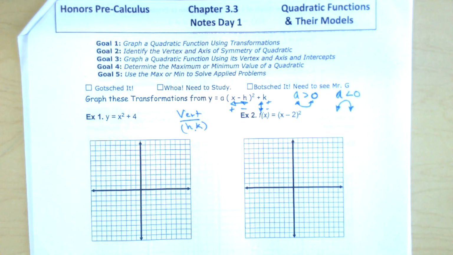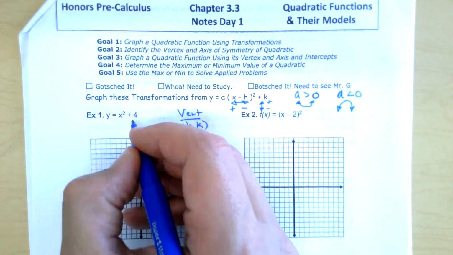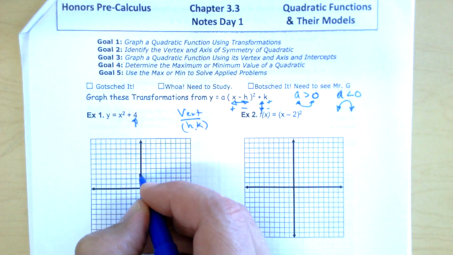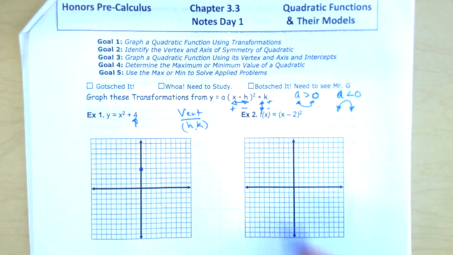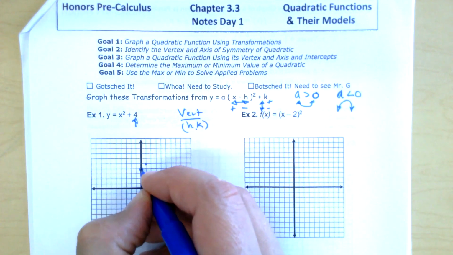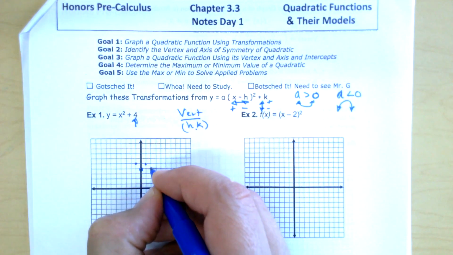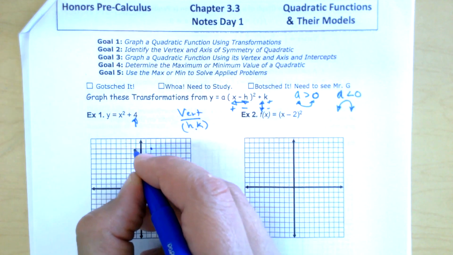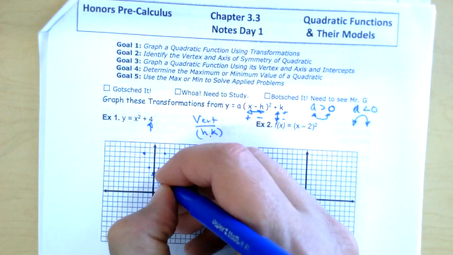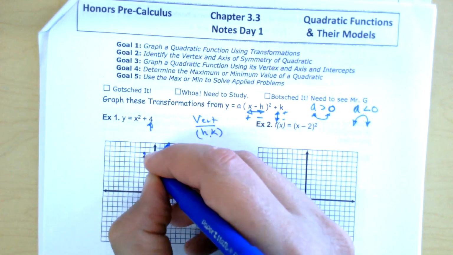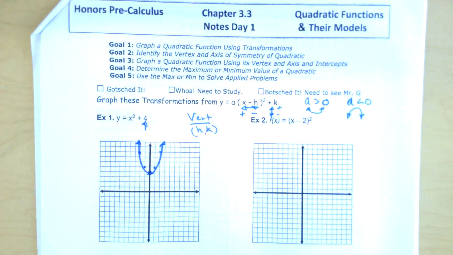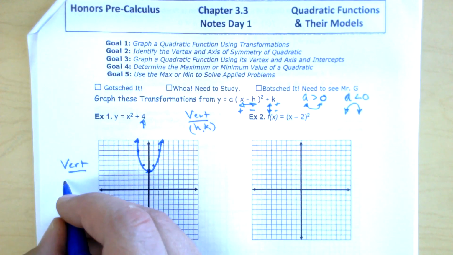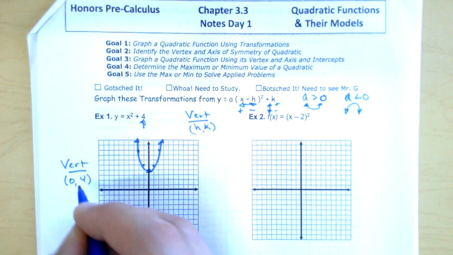So as we take a look at example 1, we know we have a parabola and we have a vertical shift of 4. So my vertex now is going up 1, 2, 3, 4. And then we know the pattern is over 1, up 1, over 1, up 1, over 2, 2 squared is 4, so 1, 2, 3, 4. And it's symmetric. We have a nice, pretty parabola. You should be able to label the vertex. Again, there was no H shift, left or right, on a horizontal shift. So that's 0, and then it was shifted up 4.